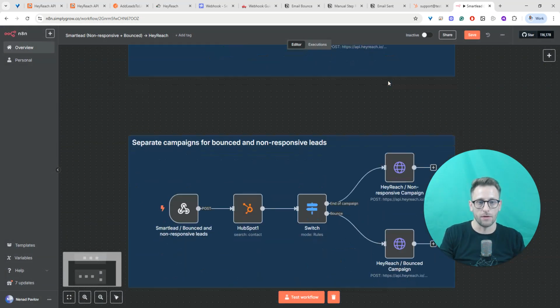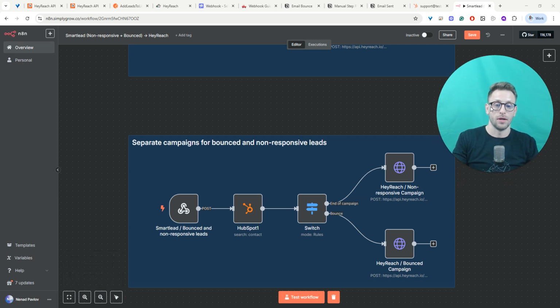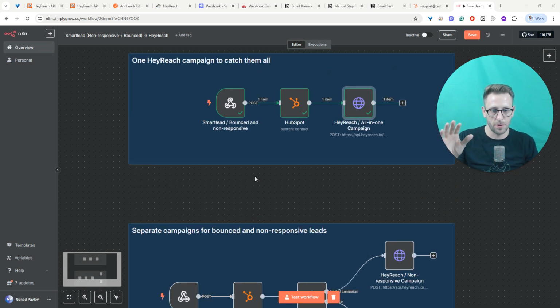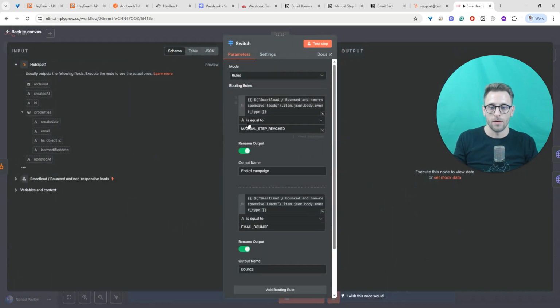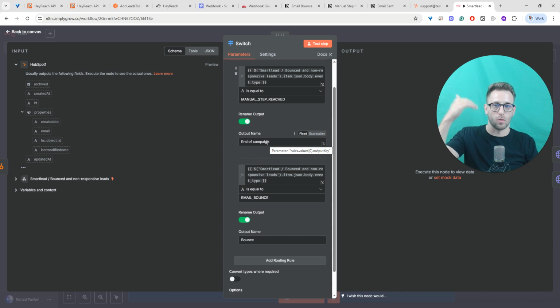One variation of this is if you want to separate campaigns inside HeyReach for whatever reason. Maybe you want to say something a little bit different to people that bounced versus people that just didn't respond to your emails. We can use the same setup, but just use a switch node and set it up in a way that if this dynamic field of the name of the event that happened is manual step reached, okay, then this is one branch.